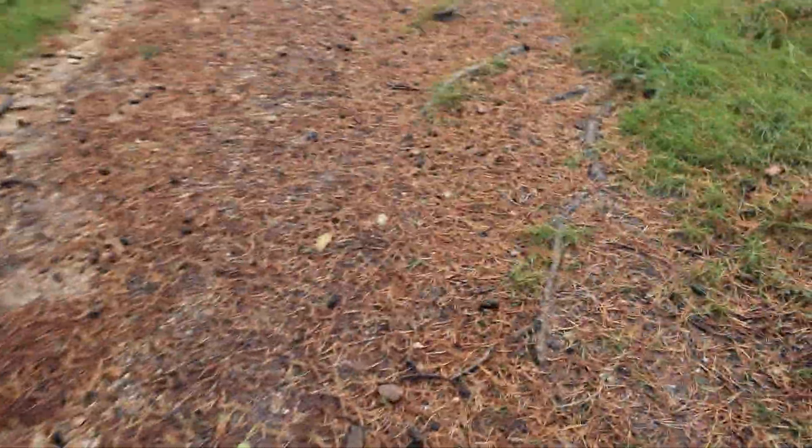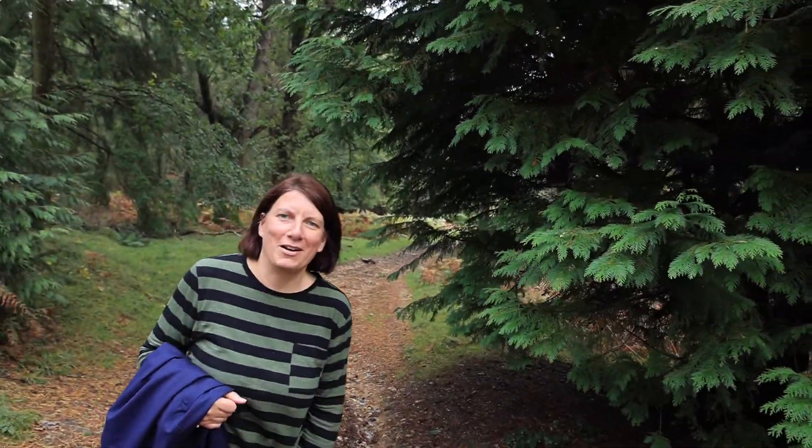Worth noting if you are thinking of coming here: this little extension of the walk is muddy. It's not that far but you couldn't push a buggy along here — you'd struggle with a buggy or a wheelchair. It's okay for mountain bikes and walking but some of it is a bit gravelly and soft, especially this time of year.